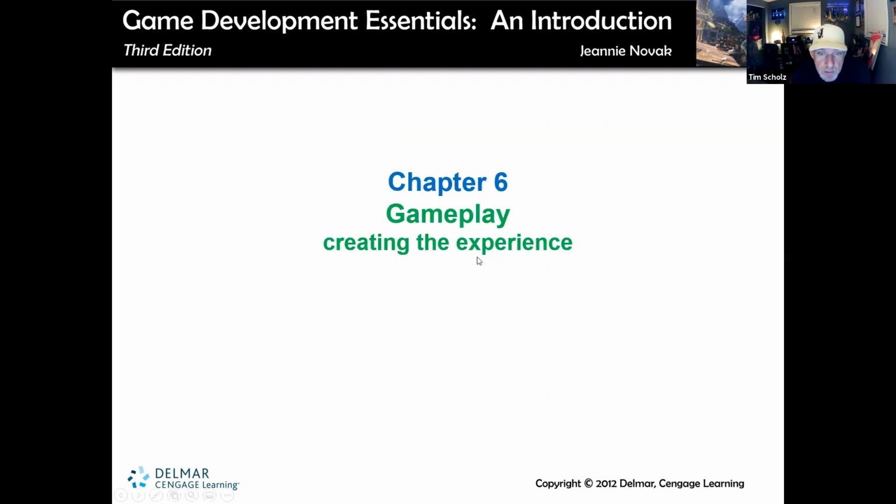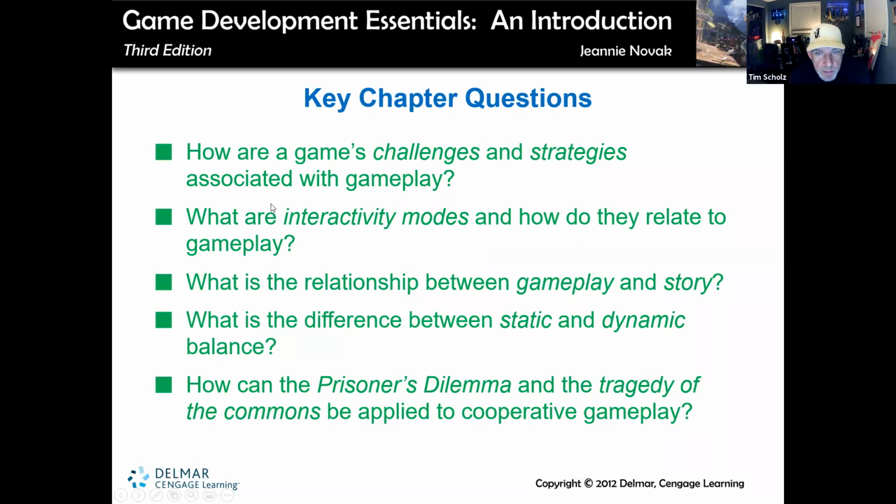Last week we started talking about building the story, and how, within gaming, as you look at the story elements, there are a lot of similarities to the story elements that go into building movies. But there are a lot of differences because of having to keep the player engaged and involved, and players don't always take the same direct path that a movie or a story does. So this week we're going to start exploring the concept of gameplay, and move into creating the experience as the subtopic.